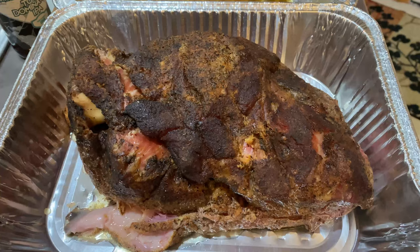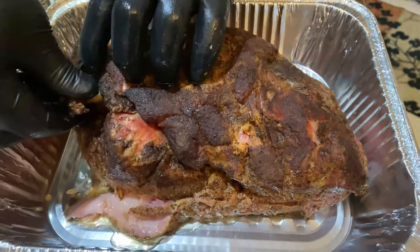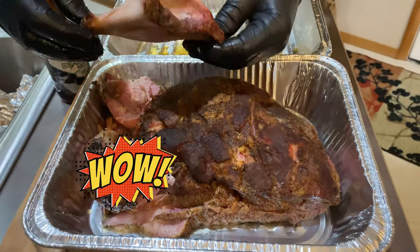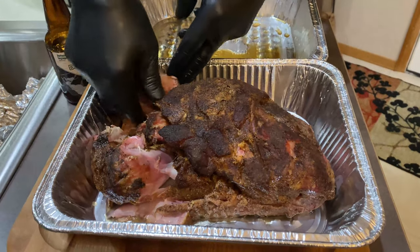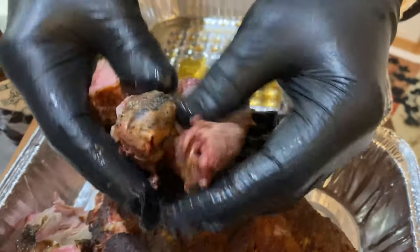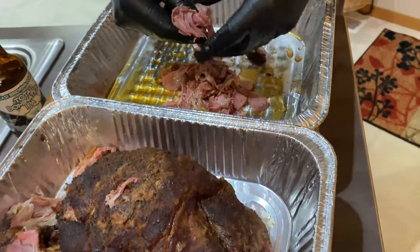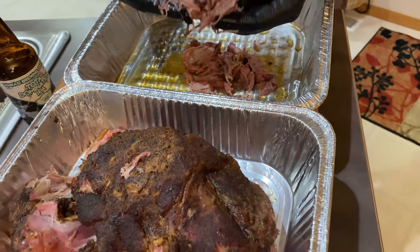This was a 7-pounder. It ended up taking about 10 hours. So I'm going to give it the old bone test first. In theory, you want that to come out clean as a whistle, and it did. Wow. Look at that. So as I kind of pull some of this apart, I always like to use my hands when I pull pork, because you can kind of feel the little globules of fat. And oh man, look at that.